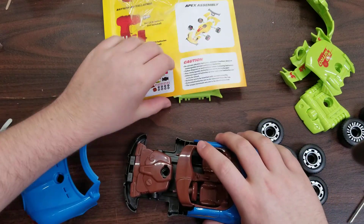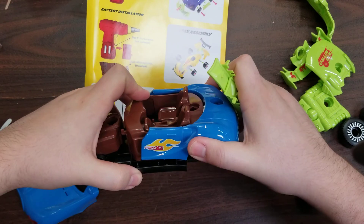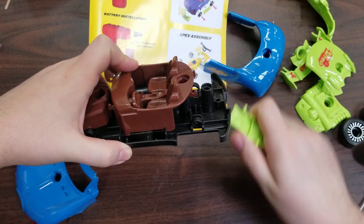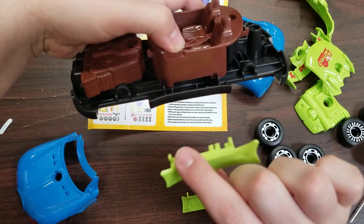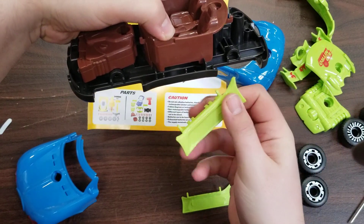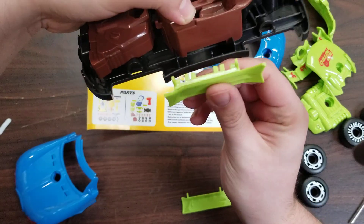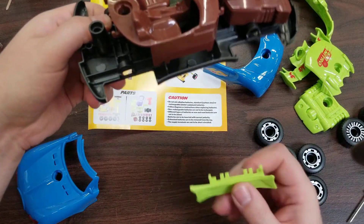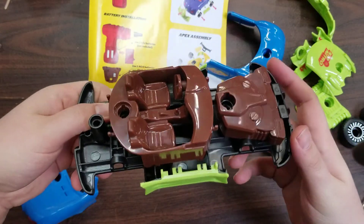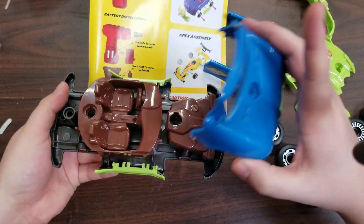The other question asked is how do you put on the green side panels, which you can see in the manual. You have to take off both blue pieces, so we'll take off the rear section. You can tell which side panel goes on which side because the shorter side goes here and the longer part goes there. There are two tabs and two little slots — they go on those two tabs, like that. Then do the same on the other side. That's all you need to do for the green side panels, then put the blue pieces back on.